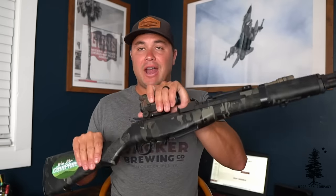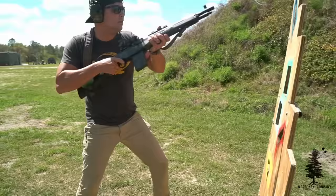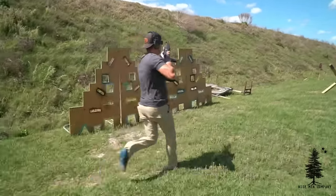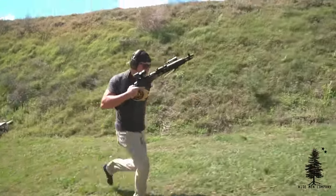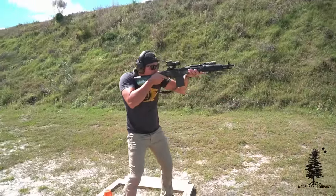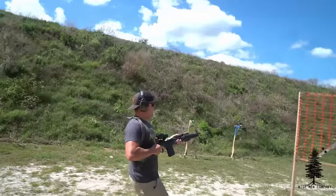Now let's talk about why I got this and why I like it. The M1A is very reliable — you can feed it steel case, brass case, a bunch of different grain weights and it just keeps chugging along. It's a piston system platform and these guns are just reliable. I've never had an issue with reliability — with this one or the one I previously reviewed. Magazines can be a little finicky if they get dirty; I use Checkmate mags and haven't had an issue, but if they're sandy and gritty they're harder to load in a hurry. Overall, reliability has been top-notch. When I pick this up, I know it's gonna work.